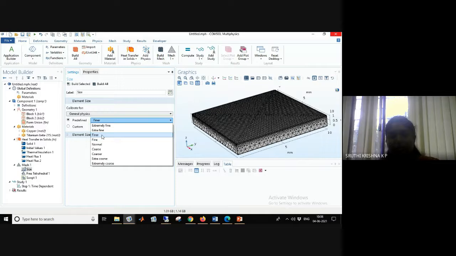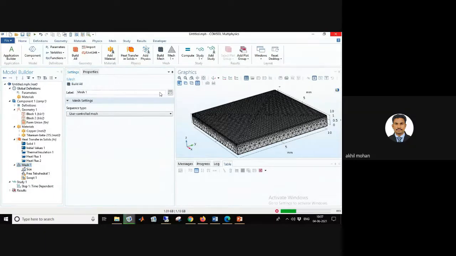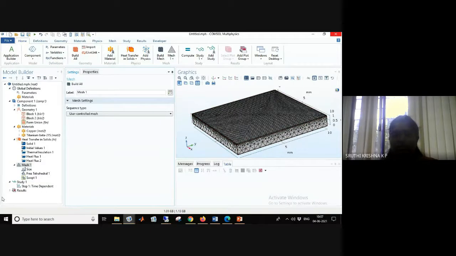You can go for the customized also. Like you can set the maximum element size, minimum element size, how it goes. The curvature factor is how it goes in the curved features or in the edges, and you can customize that according to your application. So here I have chosen fine, and you can see the result.